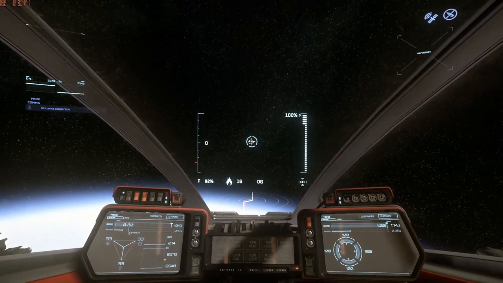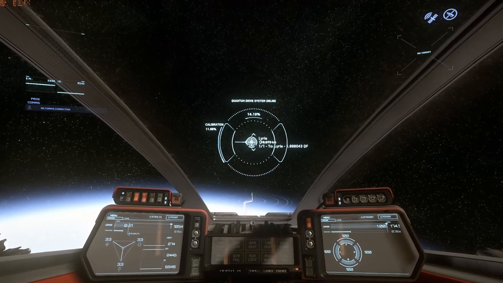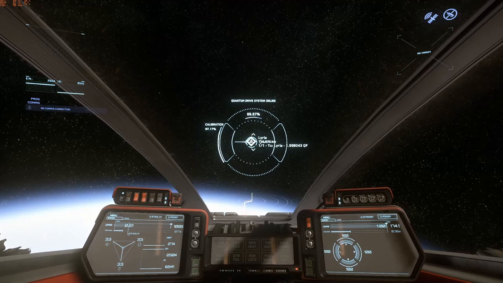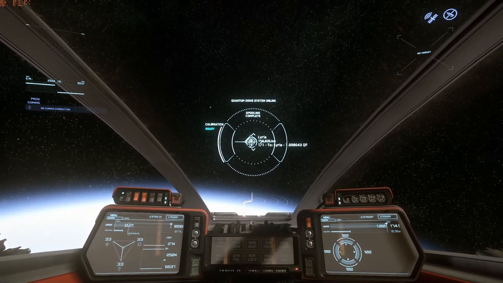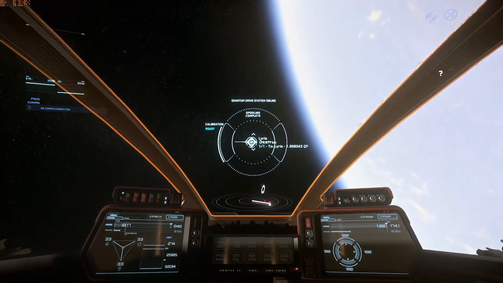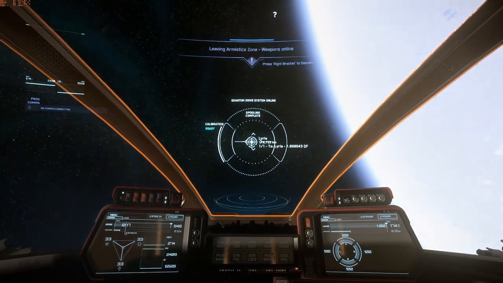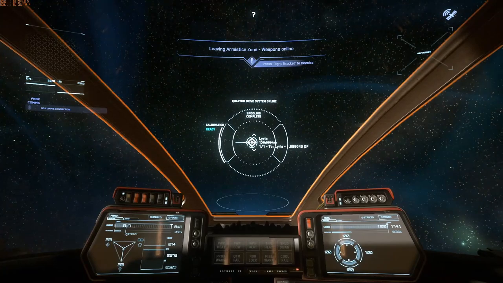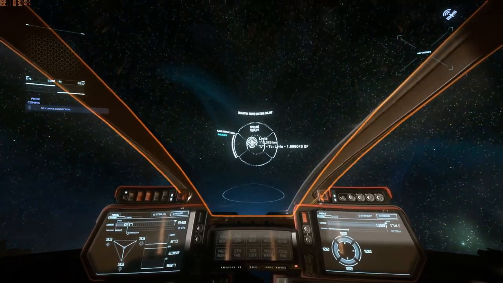Line up with your waypoint and press the B key to spool your quantum drive. You can spool your quantum drive prior to lining up with your waypoint, but your quantum drive will not calibrate until you line up. Once your quantum drive is spooled and calibrated, hold the B key to activate quantum drive. Holding the B key again will drop you from your quantum jump.